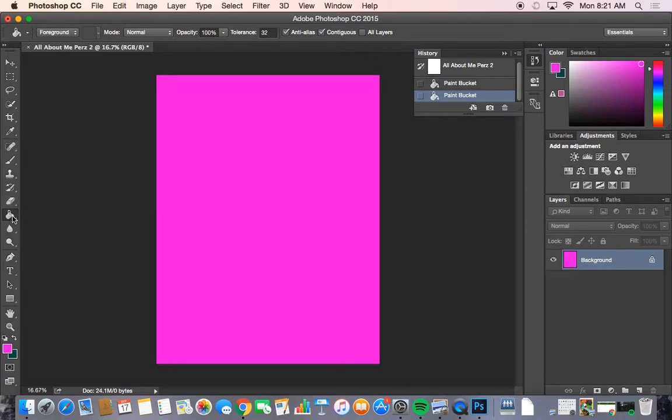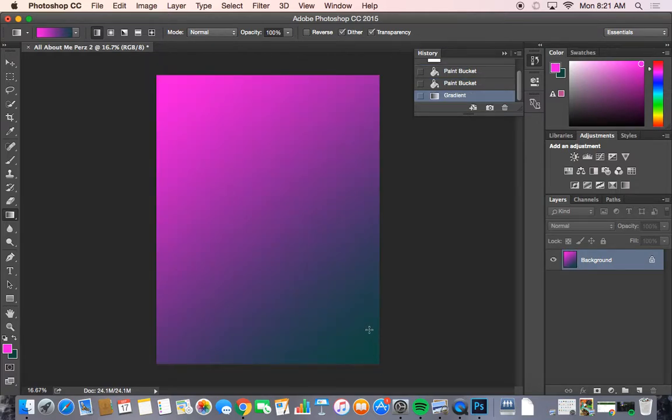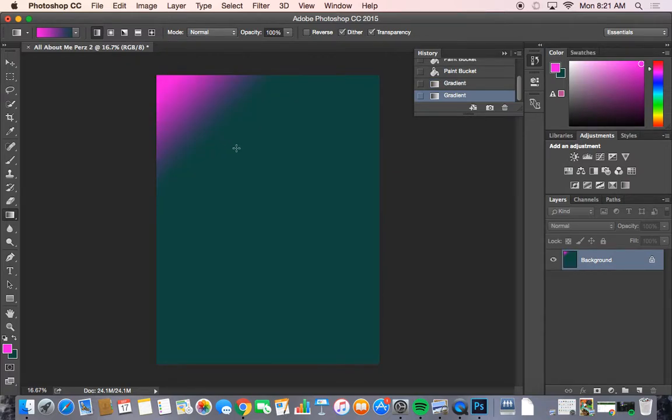All right, I'm gonna go back to where my paint bucket is. I'm gonna hold it down with my mouse, don't let go, and then go over and go to gradient tool. Okay, my gradient is determined by the line that I make. My gradient's gonna go from there to there. So if I made this line, that means I'm telling my colors to gradiate from here to here, which they do. If you want a shorter gradation, you can make it shorter, so you get more of your background color.